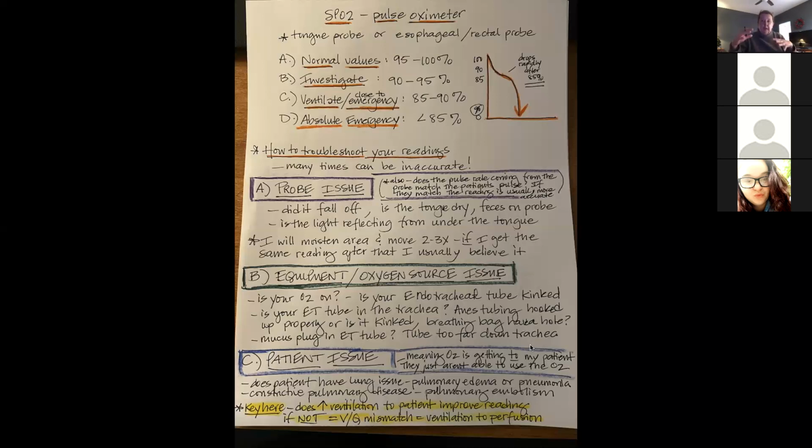If you do all of that, you've moved your probes, you have oxygen, and Sean, if I haven't said this for everybody, one thing to check the flow is I can disconnect and put my hand in front of their breathing tube, and if they're breathing, do I feel air? Because if there was a blockage, I would put my hand here and they would be breathing and I would feel no air. So you can check flow, not your flow meter, but I would check, are they moving air through their tube? If they're doing that, the last thing you can look at is, is it a patient issue?